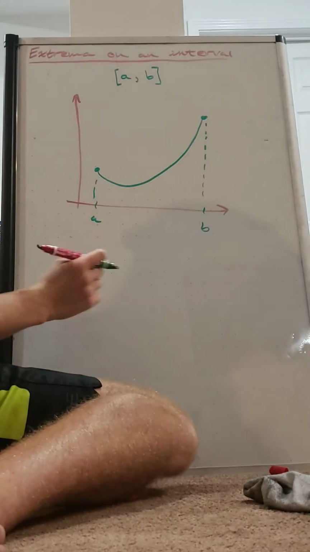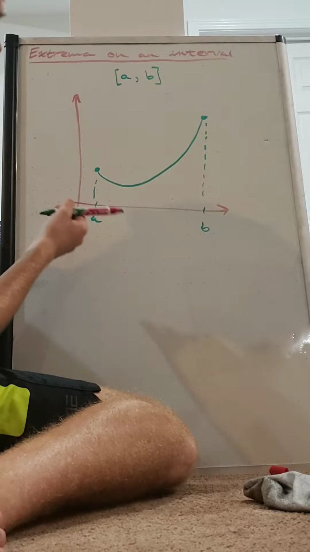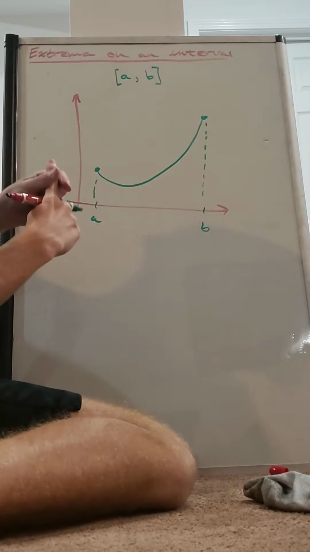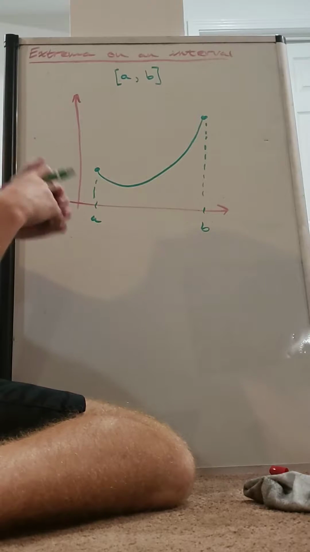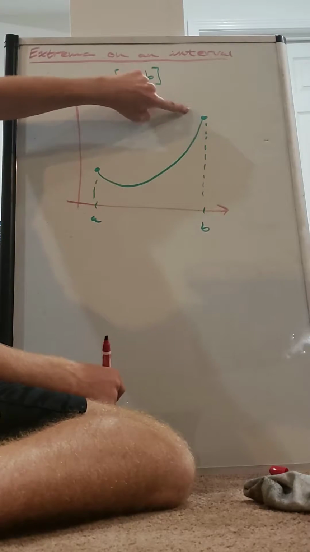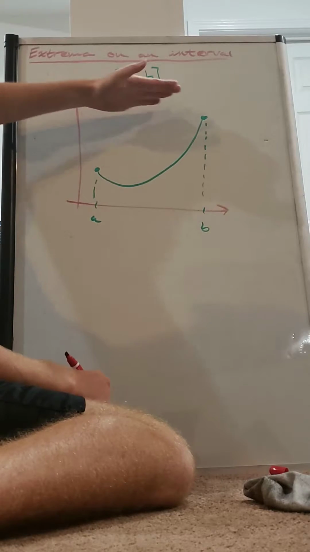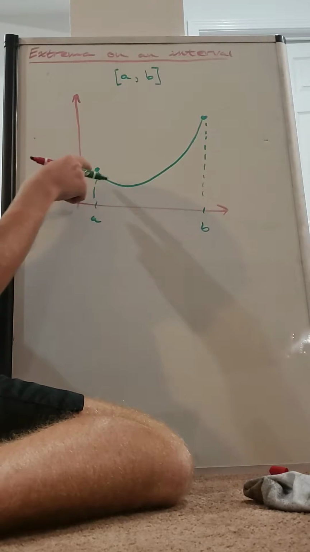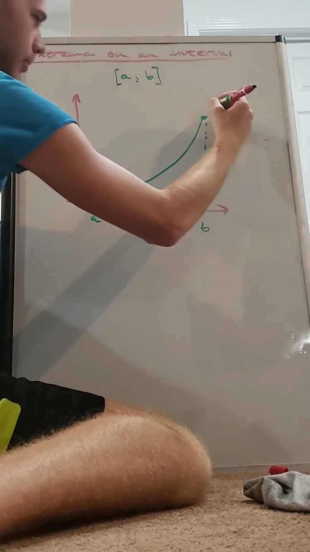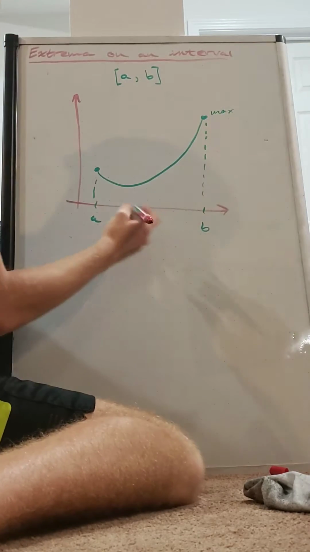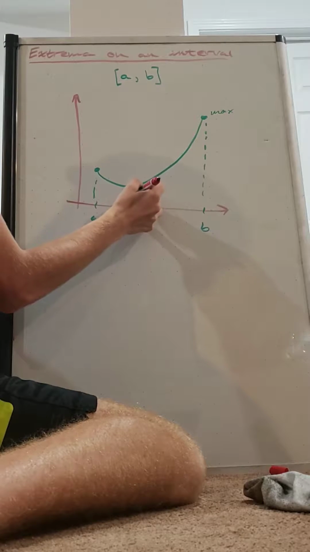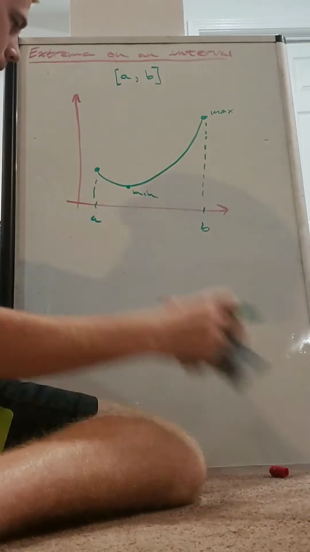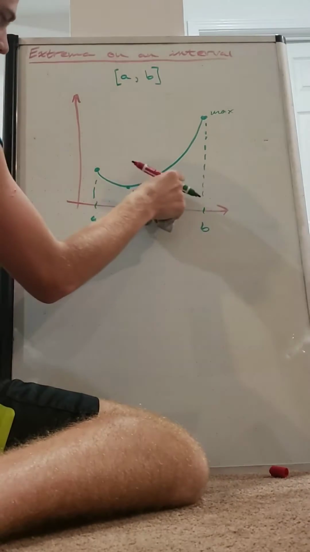Okay, so we can see that our maximum can occur, if we remember, at the endpoints or where the derivative equals 0 or undefined. So we can see that this endpoint is going to be our maximum because that's higher than any point where the derivative equals 0 and the starting point. So this is going to be our max. And down here we can see right around here that's going to be our minimum because that's lower than the other endpoint.